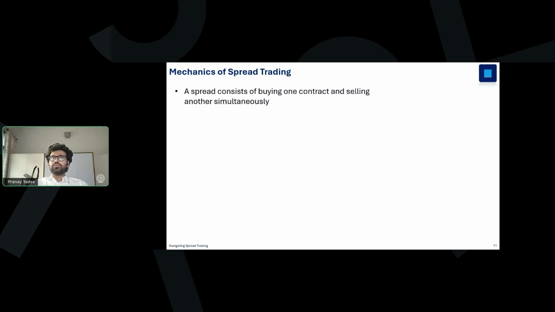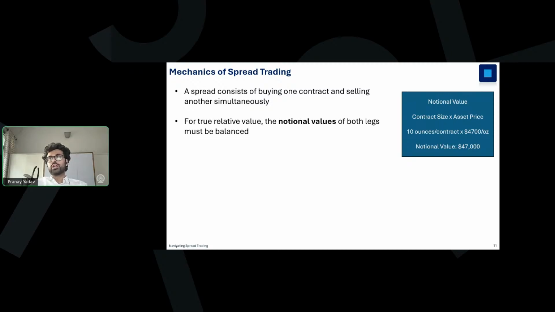Let's start with a bit of an overview on the mechanics of spread trading. As I already highlighted, a spread trade actually consists of buying one contract and selling another contract simultaneously, which means the overall position actually consists of multiple legs. One leg you're long, the other leg you're short. Now, in order to gain exposure to true relative value, the notional value of the two legs actually needs to be balanced. These are a few confusing terms for beginners, so I'll take a bit of an aside here to just define what these terms mean.